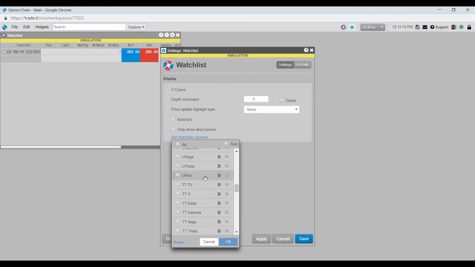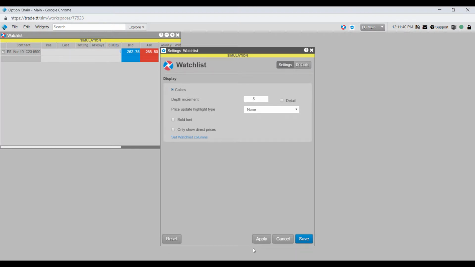So if we scroll down just a bit, as you can see, we have TT's theoretical value, which will calculate theoretical value for us. We can activate volume, delta, gamma. There's a ton of different options here, so you can go in here and either uncheck whatever you don't want to be displayed, such as, for example, maybe the last price, and then we can go in here and enable sell edge or buy edge.